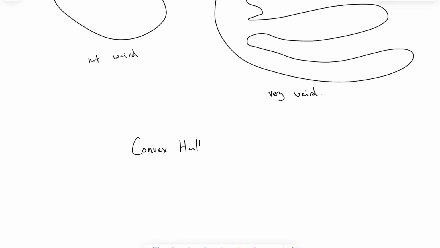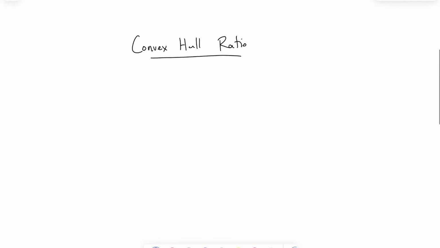And so that's what this thing that we started talking about last time is meant to do. It's called the convex hull ratio. And it's based on starting with a perhaps weird shape and instead also considering its convex hull. So for example, we did a bunch of examples last time, but just to refresh our memory, maybe I will draw a capital letter E here. So what's the convex hull of that?